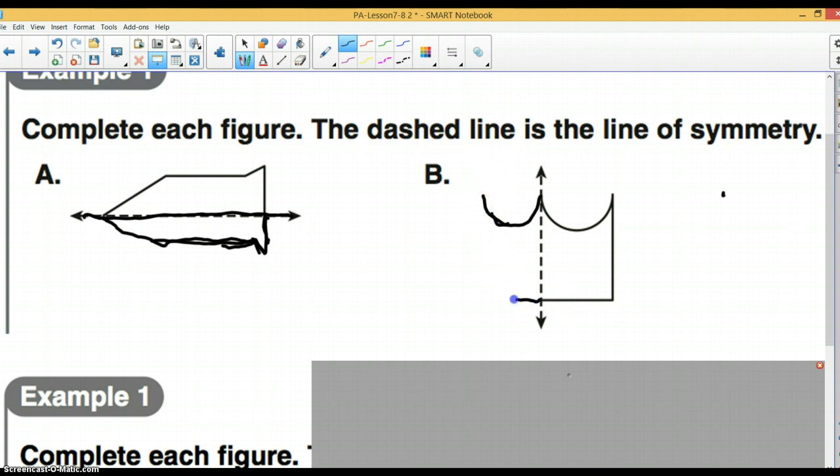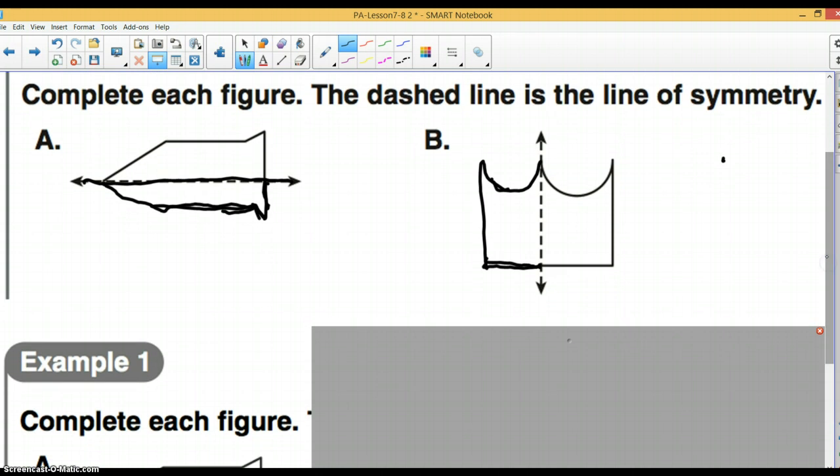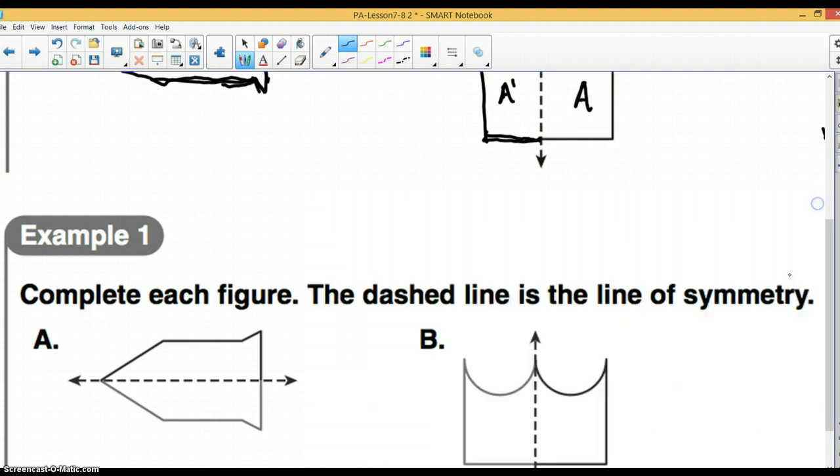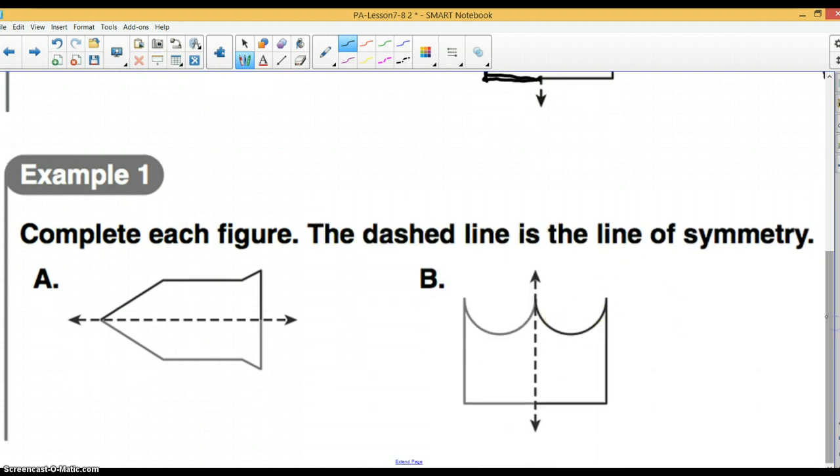And on the bottom, we draw our straight line and the straight line connecting. Again, your art doesn't have to be perfect. It's okay to be slightly off. We're looking for your understanding that both sides of the line, if we have A, the image A prime, should look the same. And if we were perfect artists, that is what our shape would look like once we're done.